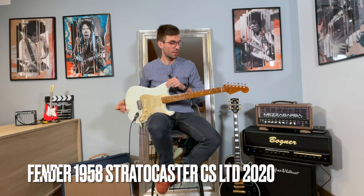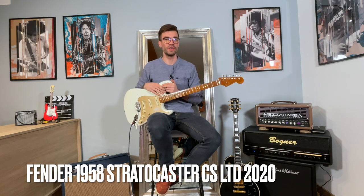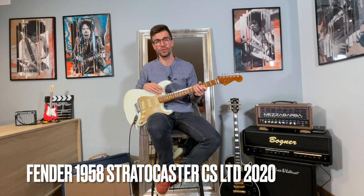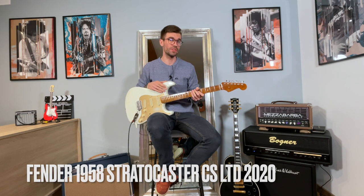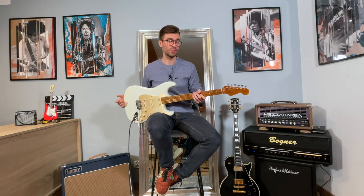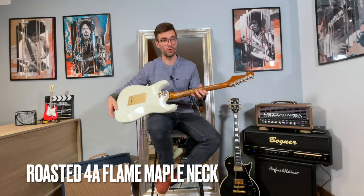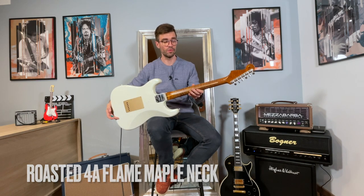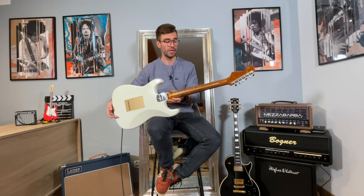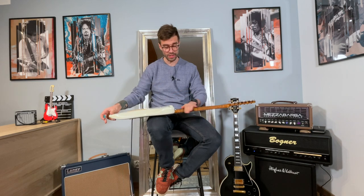Hello, here we have a very special Stratocaster Fender Custom Shop 2020 limited edition. It has some really nice unique features I think you should learn about. So to start off, we have a roasted maple neck with a very visible flame. It's 4A grade. The back of the neck is relic'd.